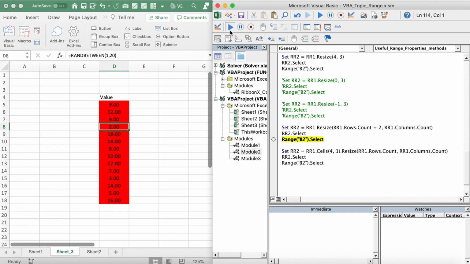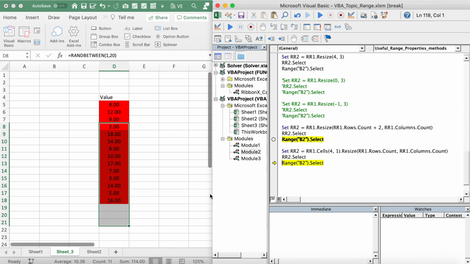So let us run the macro. We are at this location. Now we are about to apply the .cells property followed by the .resize method. So here it is. Now the resizing of the range has happened from the 4th cell of the particular range object RR1.